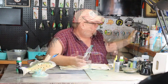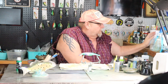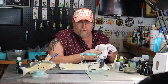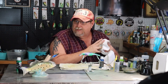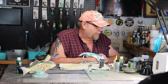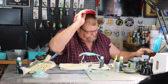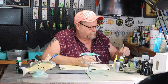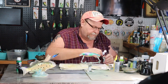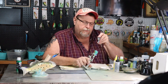Very cool. I'm going to clean it and go to the next color, which is going to be pearl blue. I'm going to do one of these in all color shifts one of these days. It'll be pretty. I've got three of these to paint, so it'll happen. Let's get some blue up on here.